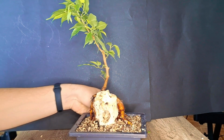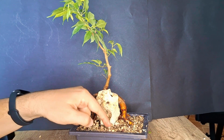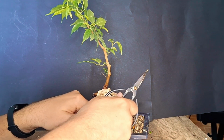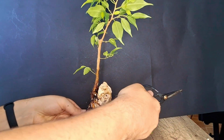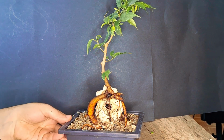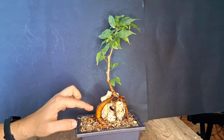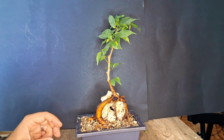With the roots that are otherwise still on this tree, here we have a little aerial root or potential future aerial root that we just also cover in soil at the moment. And here we have a lot of roots definitely covering the tree. I think I'm quite happy with the way it looks at the moment. It also is adhering to the rock. It is right in the formation where I intended it to be, which is very, very nice.